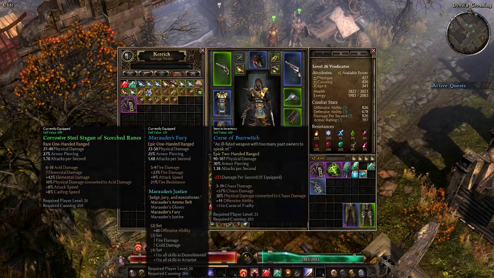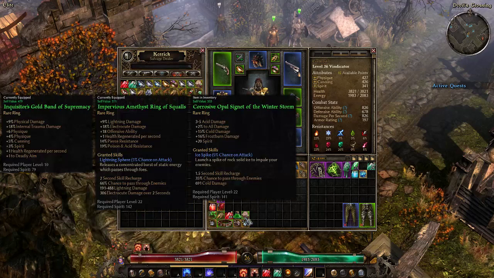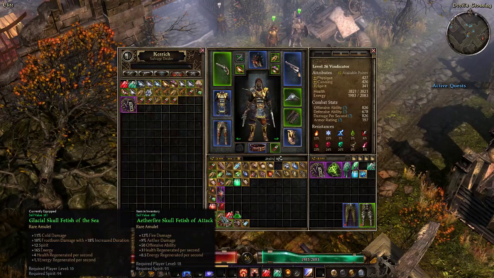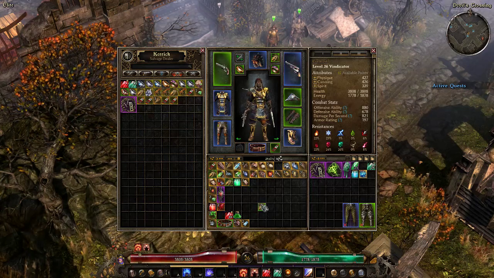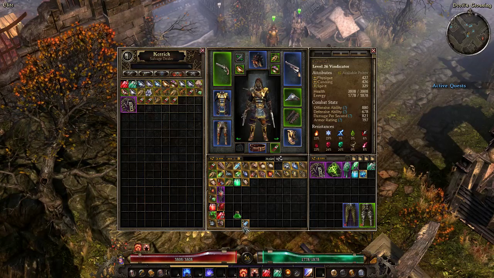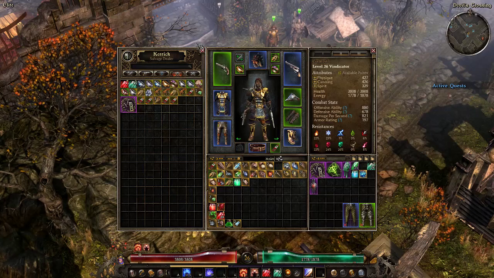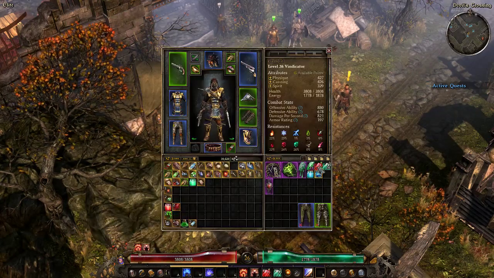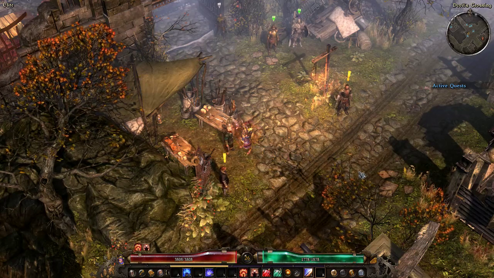We don't need that or that. Let's get all this cleaned up. Not the greatest ring. This is a better amulet though. We'll take that. The main thing we're looking for is stuff that complements our character's build, basically. So we're looking for fire damage, electric damage, burn damage, all of the above, basically.